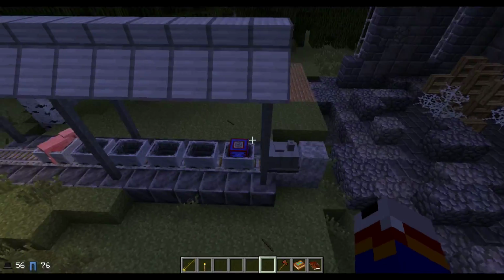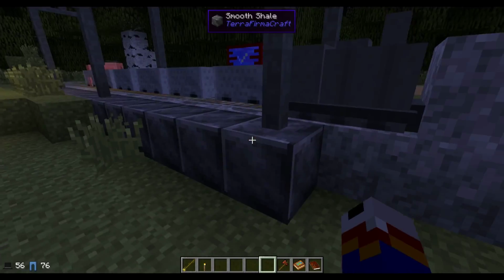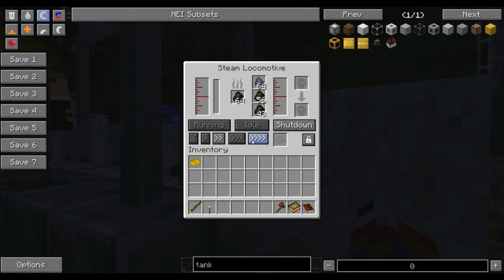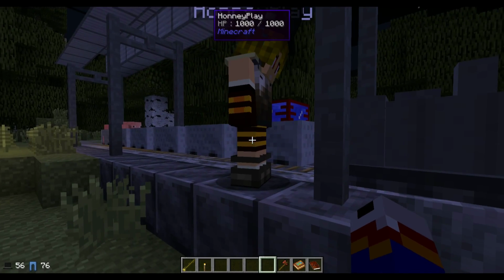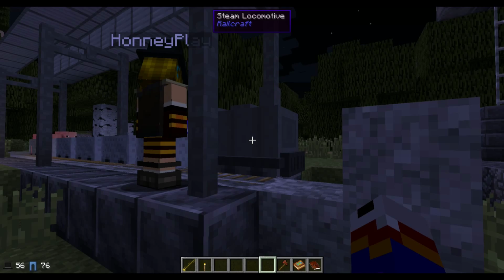So let's get on to the train itself. I said I was going to show you how to interface with the train. Go ahead and right click on the tank, and I saw this pure water just to help support it. Yeah, that was more aesthetic. It doesn't actually connect to the train itself, does it?